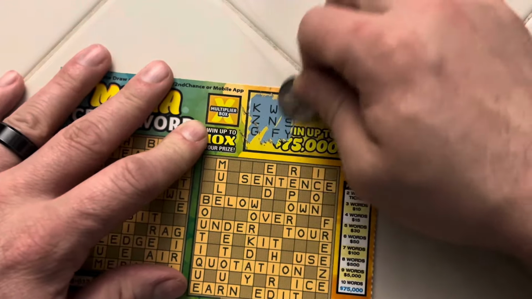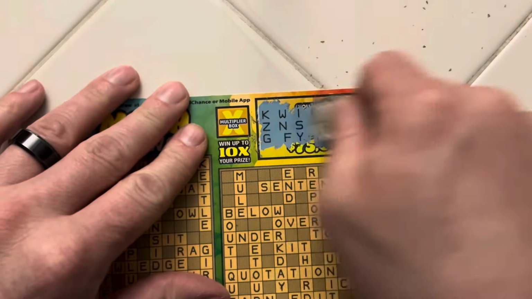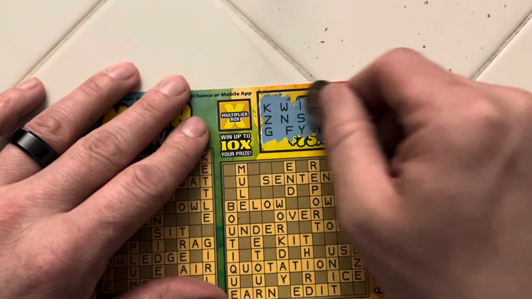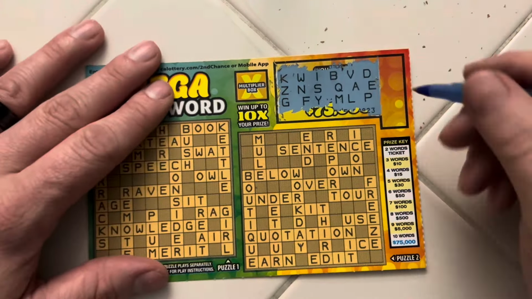Let's see. No E and no A. Oh, there's an A. Oh, and there's an E. Do we hit every vowel? A, E, I. No O and no U. Okay, well, we have no O and no U, but we do have I.